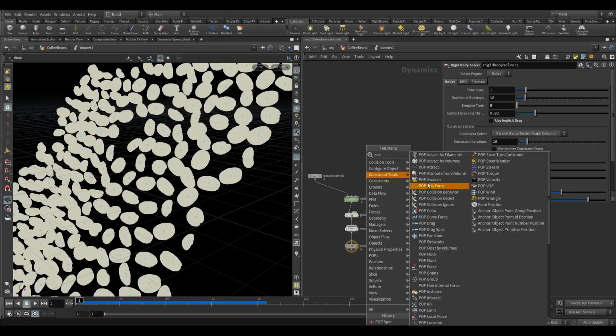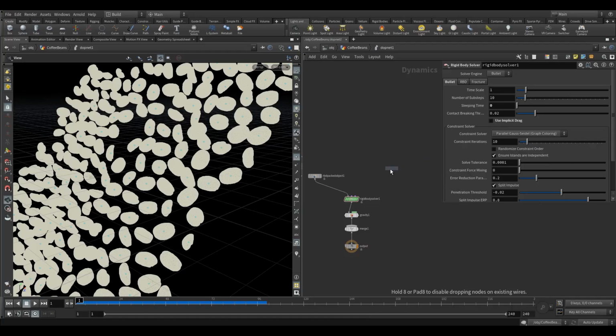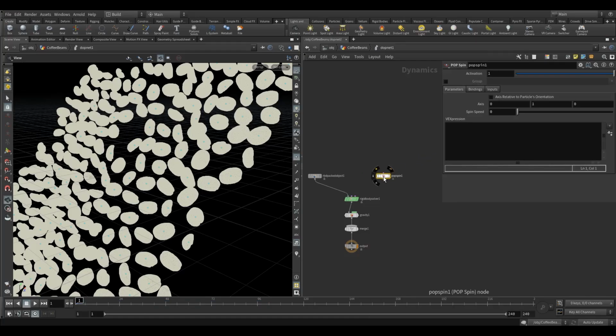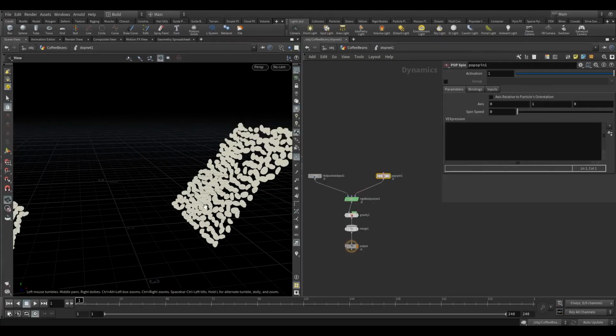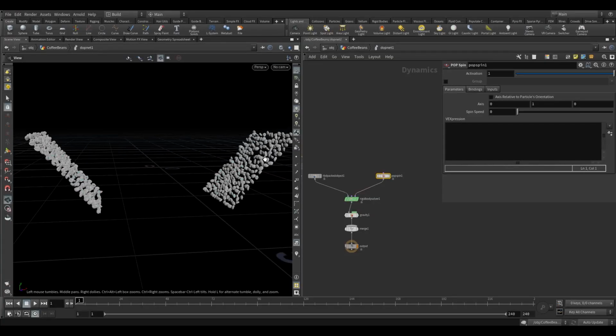So we're going to use POP Spin to add some spin to our particles. Okay, and they go into the last input here, post solve. So apply the force after all the other collisions have been resolved. Let's put this back to the normal visualizer, turn off this.